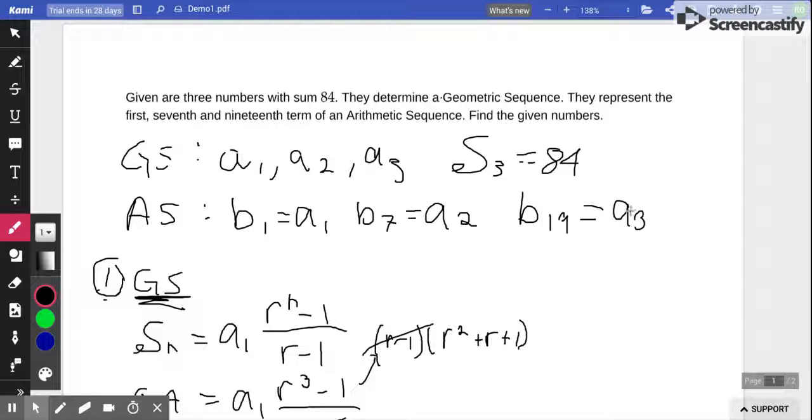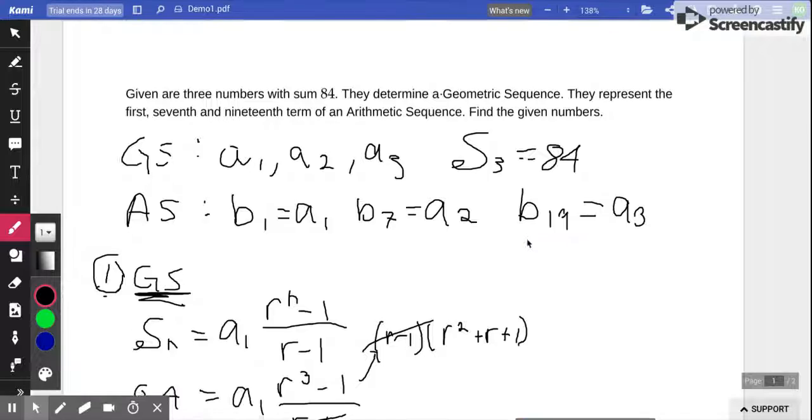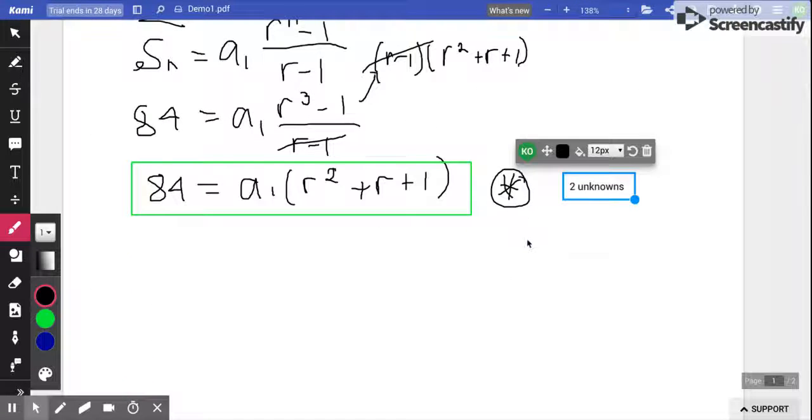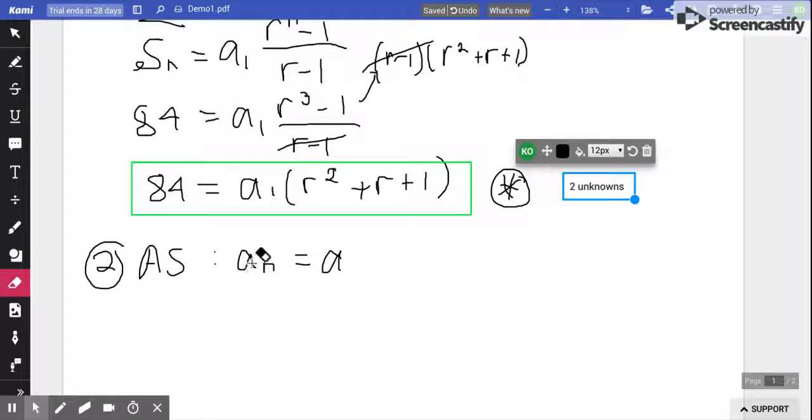We only have three. Really, the only thing I can possibly think of is using just the general term of the arithmetic sequence on B1, B7, B19. Well, B1 will help because it's just the first term, but B7 and B19 might lead us somewhere. So let's just do that. We're going to look at the arithmetic sequence, for which you all know now the general term is given by A1. Let me use B's because we don't want to confuse things.